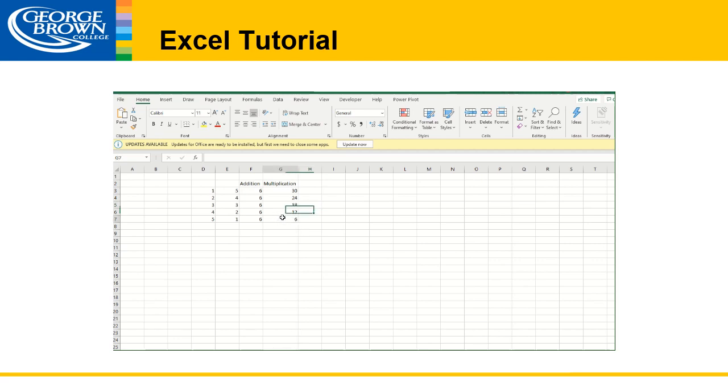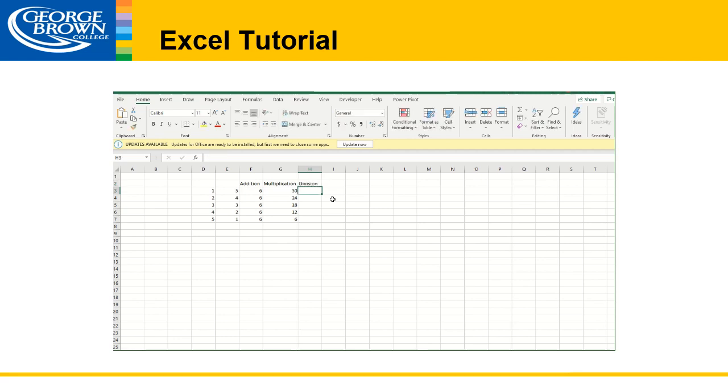Okay. Again, I just want to double check that it's multiplying the right cells together. So I click on the cell I want to verify. I click the equation bar, and it shows me exactly what is being multiplied together. Oops. Be careful not to click too much when you're in the equation bar. Next, let's do some division.